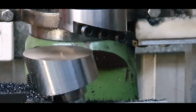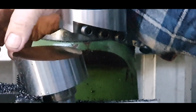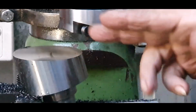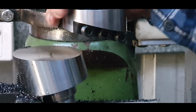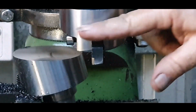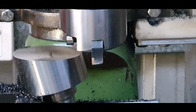That's nice and smooth, so that's pretty well finished. What I'll be doing next is I'll scribe a line here, and then I'll be cutting an offset angle so that we can put a fly cutter in. That'll be the fly cutter there, but that's the tool that goes in. That'll be a 12 by 12 mil.